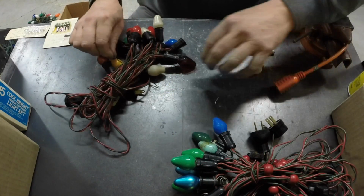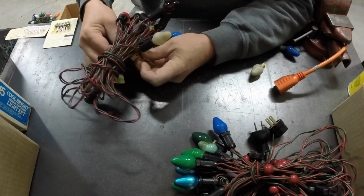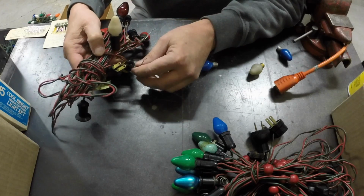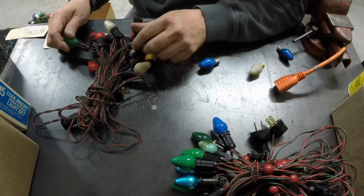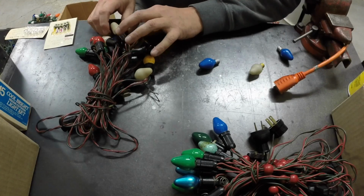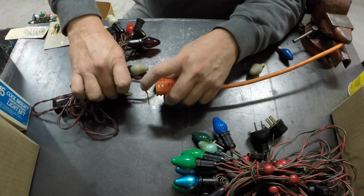This is the last set of G's. This one has bobby pins all in the wiring. I'm wondering if that's how they held it onto something. I just don't want one of those bobby pins to end up in a socket somewhere and give me a shock if it's touching the table. So that string is going to go in the garbage, I think. But anyway, let's plug it in and see what it does.